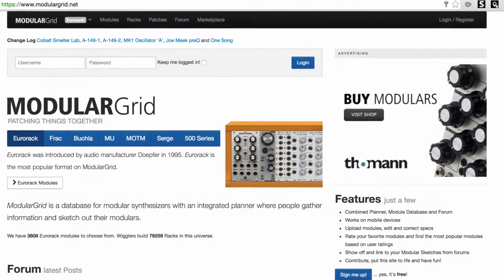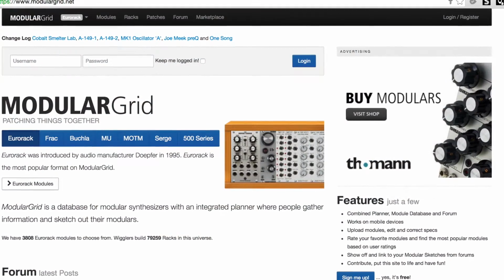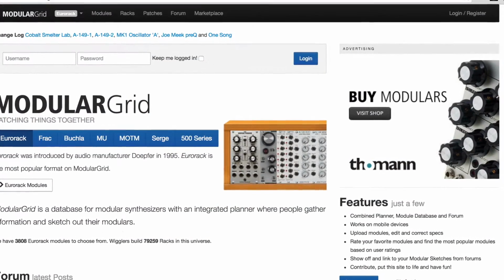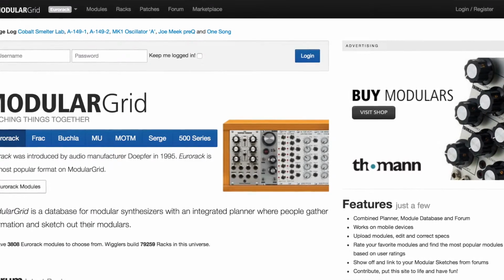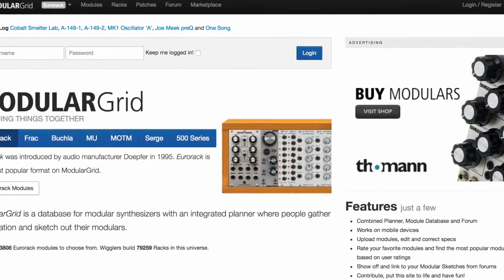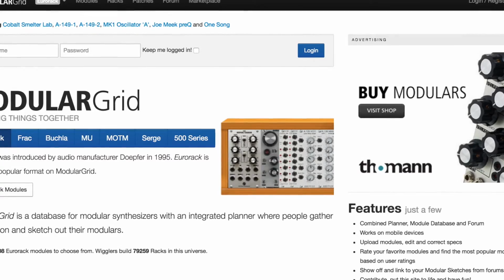You could get on Modular Grid, modulargrid.net. When you start building a modular and you learn about modulargrid.net, you'll be on there like 24/7. Sometimes just staring at your rack, making a new rack, sometimes augmenting your rack, changing. It's crazy. Modular Grid has virtually every module known to man on there. You can mix, match, push, pull. It'll give you a shopping list.